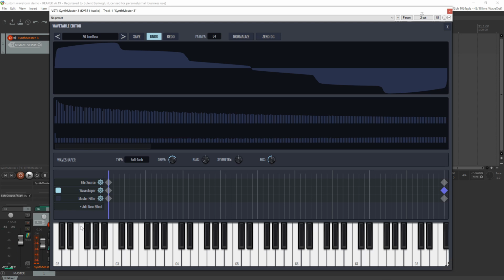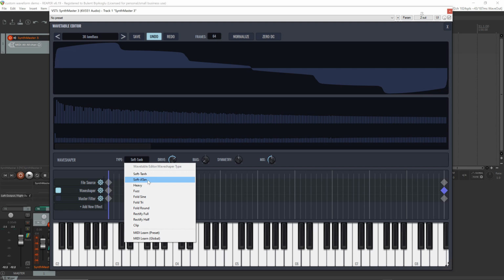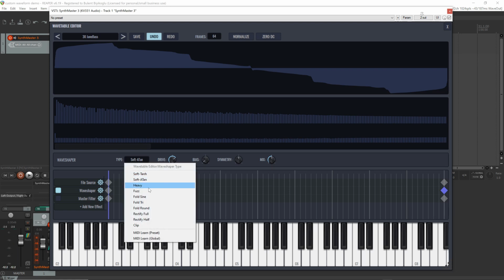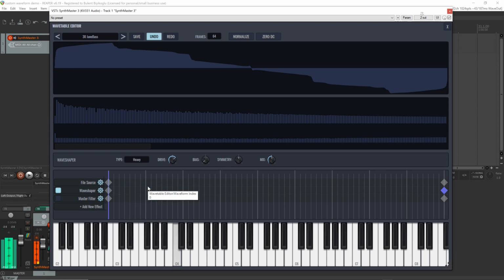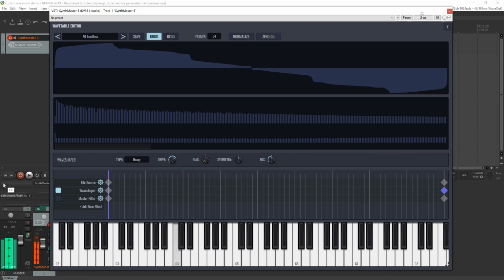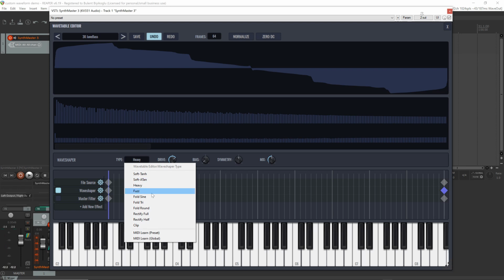So for the Waveshaper, we have different types of distortion curves. Let's go through them. We have heavy algorithm. So the heavy makes it like this. We also have fuzz.